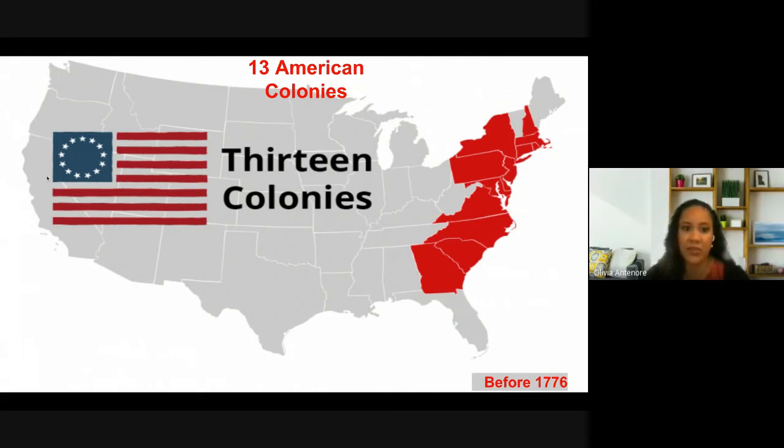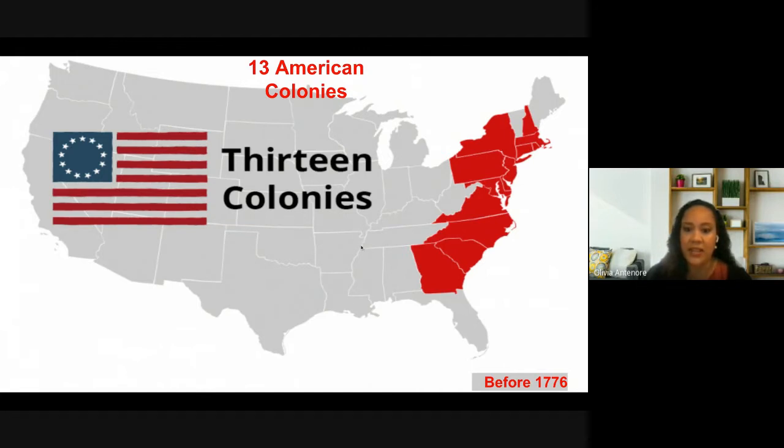Everything else, which is the United States today, was not a part of the colonies. You had other European countries that colonized the continent. You're going to have Spain here in Florida. Half of the country, for the most part, was New Spain or Mexico during that time. And then you had the French here, like in Louisiana in this area.